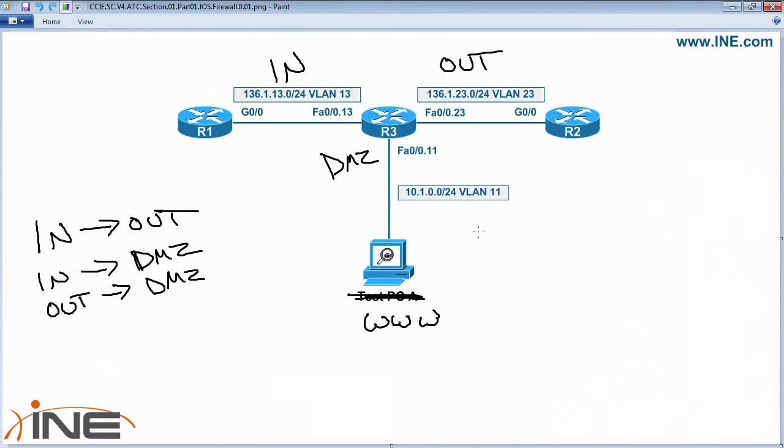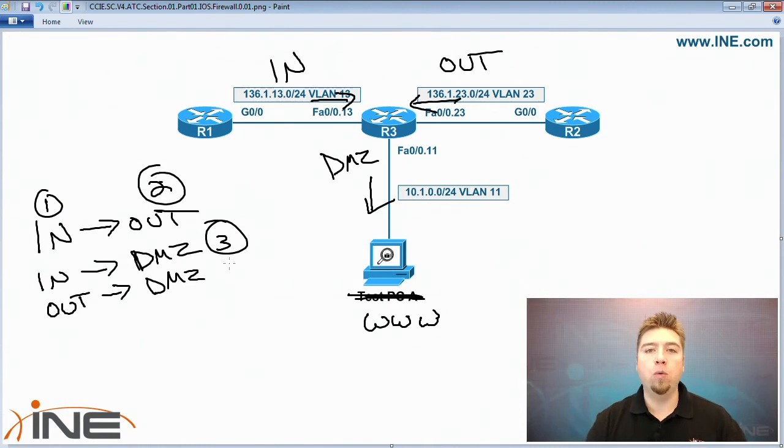The problem is now with CBAC, where do we apply the policy? Do we apply it on the DMZ out? Do we apply it inside in? Do we apply it outside in? Anytime we have more than 3 zones here, this is where this configuration starts to become unmanageable. Because with CBAC, there's no way to do a direct correlation to say this inspection is from inside to DMZ, but not from inside to outside. This is essentially what the zone firewall is for. Because on the back end, the zone firewall is still using the CBAC inspection engine. The only thing that we're changing is we have a more granular interface into what specific inspections are actually occurring.